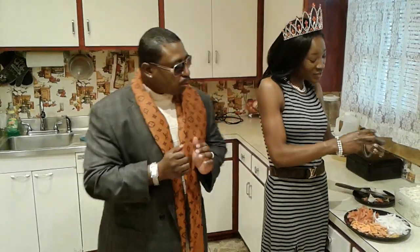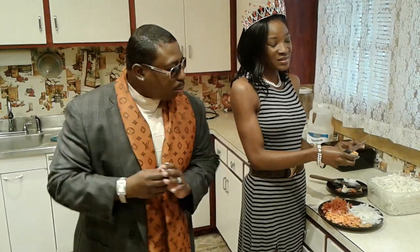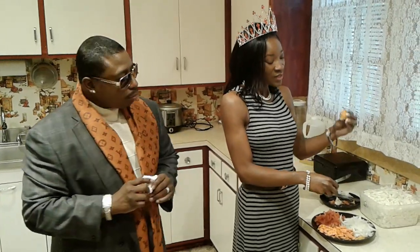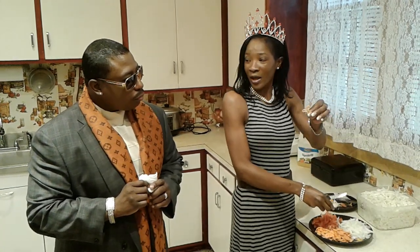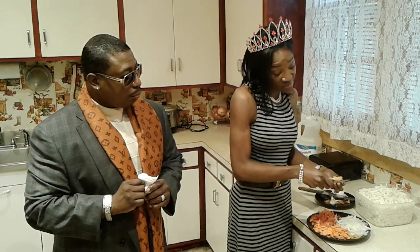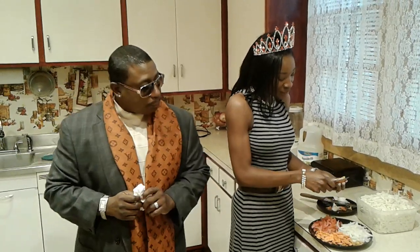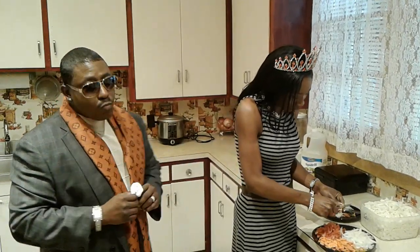So, this is my pepper, the habanero pepper. I need a few grocery stores here, like two of them. The way I cut my own, I cut it like in a star way. You could put maybe one or two seeds in there, but it's going to be up to you because this stuff is really hot. But me and my husband here, we like spicy food, so we don't mind it at all.